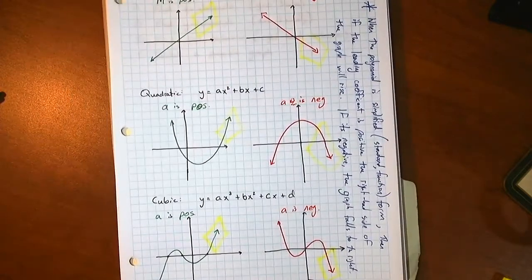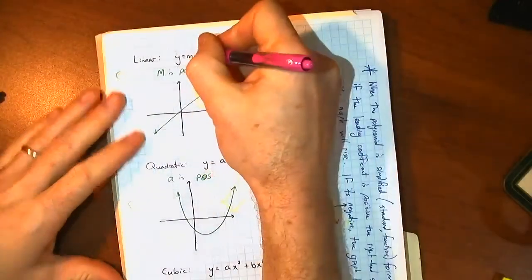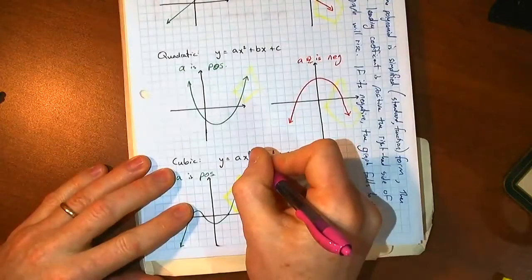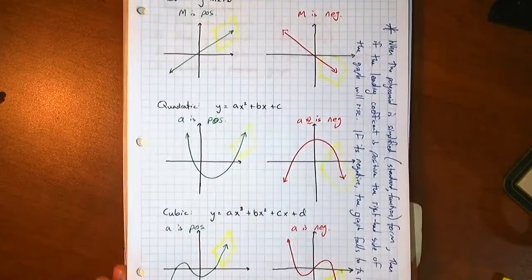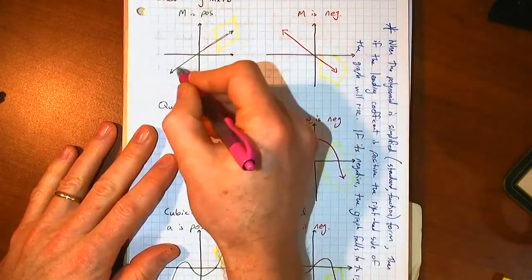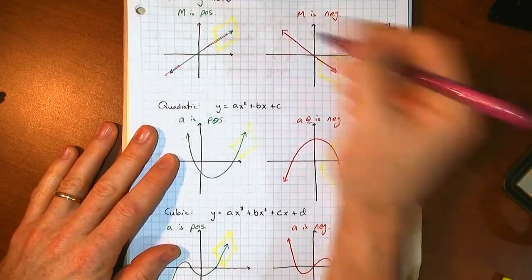Now, here is the last thing that I want to mention. What about the left-hand side? Well, we're not going to go again into all the details with this, but here's the bottom line. The left-hand side is based on your exponents. If the exponent is odd, remember this is a sneaky ninja 1. This one down here is a 3. If the exponent is odd, the left-hand side does the opposite of the right-hand side. So here it's going up, here it's going down. Okay? Here it's going down, here it's going up.